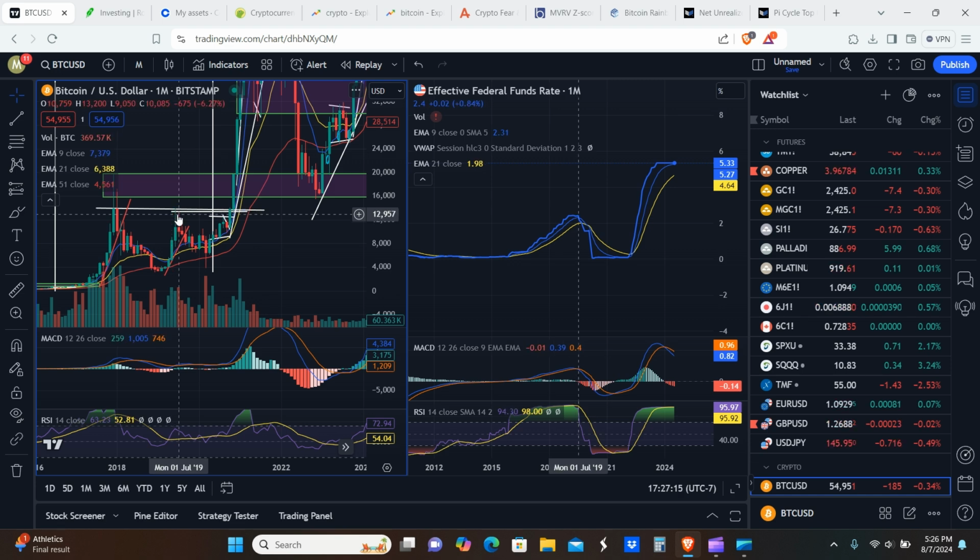So I want you guys to understand the timing of this here. What is the Fed about to do? The Fed in September, and the markets are giving this 100% probability at this point, is going to make at least a 25 basis point cut. In my opinion, it's probably going to be a 50. But the markets are giving 100% probability of a cut of some kind next month.